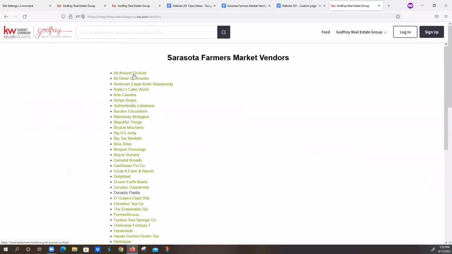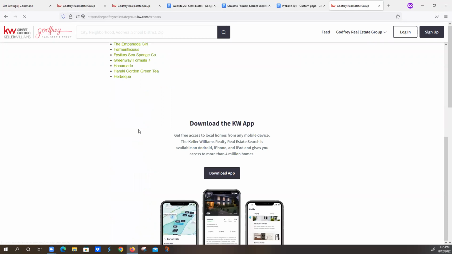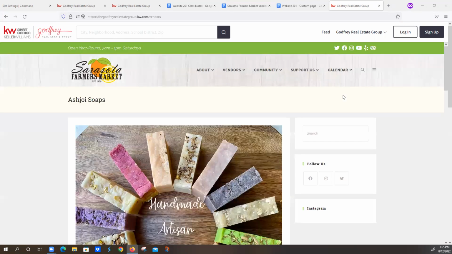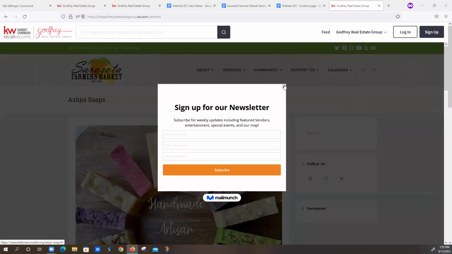All right, so here is our customized page that we just created. And it is supposed to be hyperlinked, although I'm not getting that result right now because technology is not my friend today. I think it's because I didn't log into my Gmail on this Firefox account. Guys, thank you so much for joining us this Friday. I really, oh, we've done it. Look at that. It just took a minute.